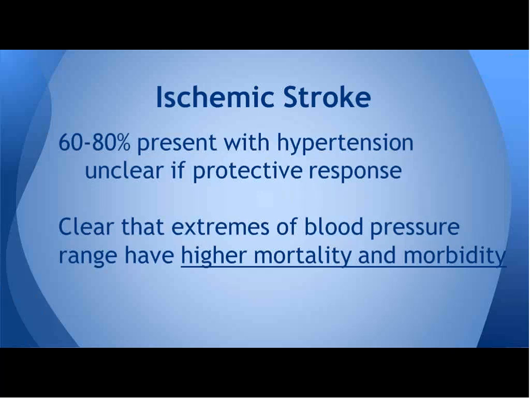So through this study and through general consensus statement, we've determined that keeping the blood pressure somewhere between 140 and 180 in these acute hypertensive presentations is much more advantageous for your patients and less likely to have secondary consequences such as further ischemia, further bleeding, or transformation from an embolic to hemorrhagic stroke, or other consequences.